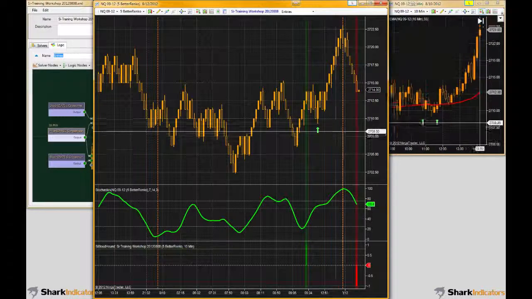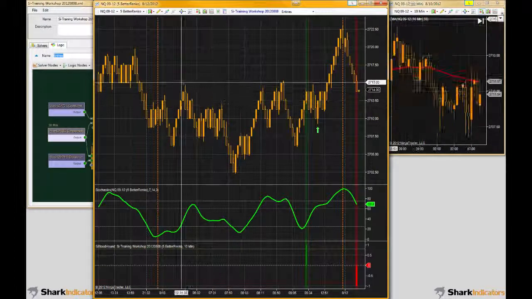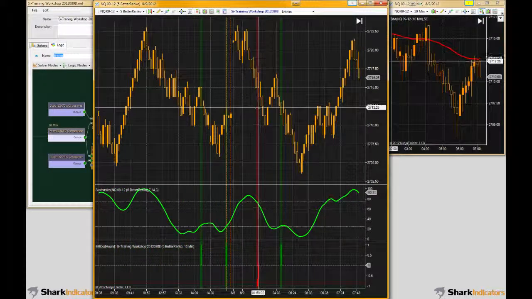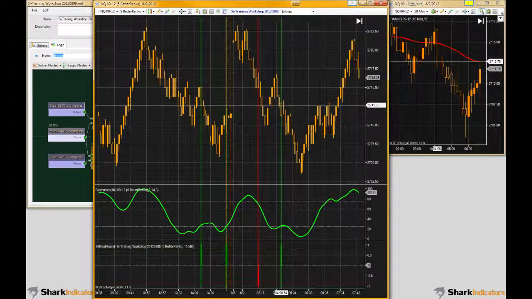And there we go. So we got this short, and the price on the 10-minute chart is below the 55 EMA. Let's look back here. Here's a short, and then look here, price dipped above.